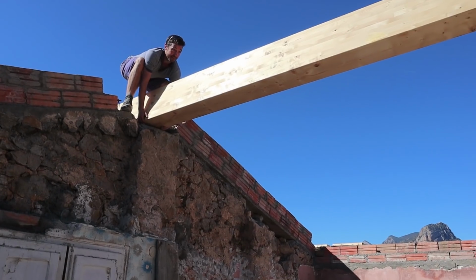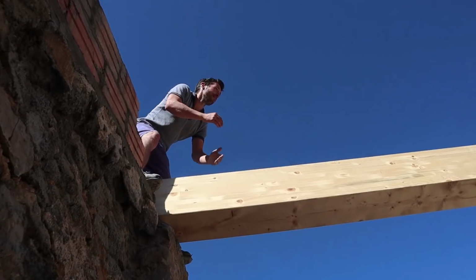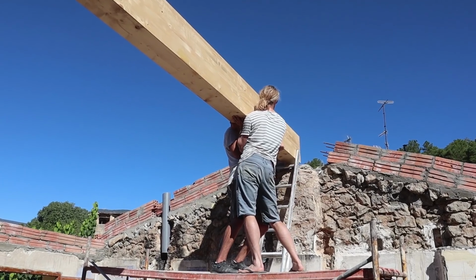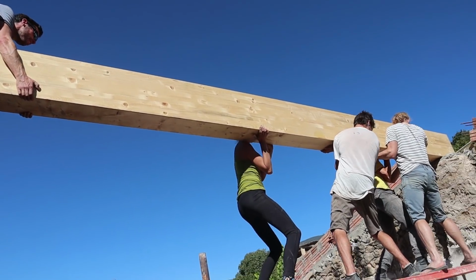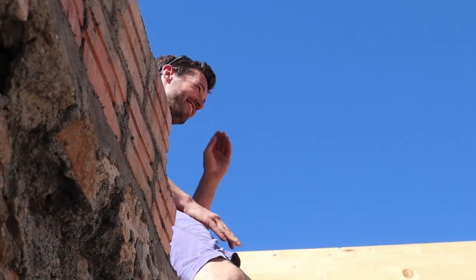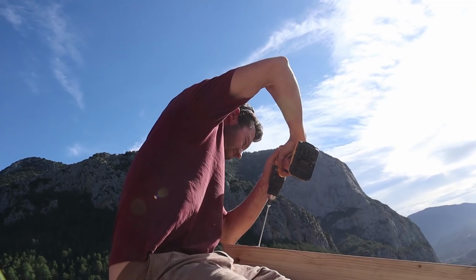Okay, really slowly, or it'll fall off. Get it. Try and put it to about two fingers from the back. Yeah. Wow. Cool. Nice. Thanks guys, no one died. Not yet.